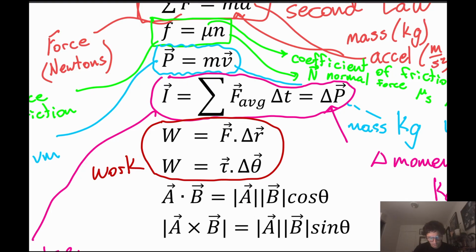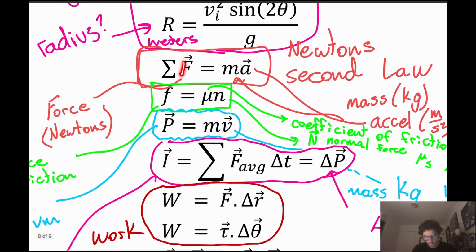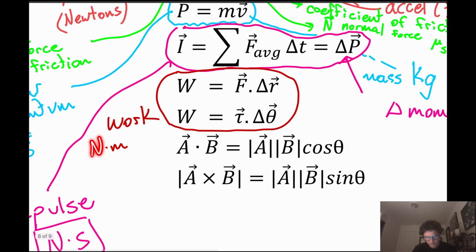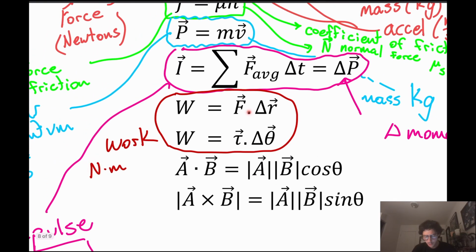Work normally has units of Newton times meters, I think. The reason I'm saying this is because check out what this equation is telling you. Work is equal to this F, which we saw from before. F over here is equal to force, right? And force has units of newtons. So that's why I write this newtons here. And then this little dot is supposed to be a multiplication symbol.